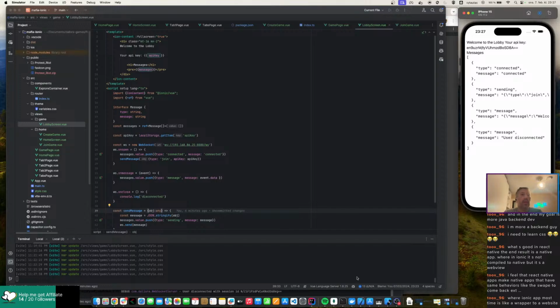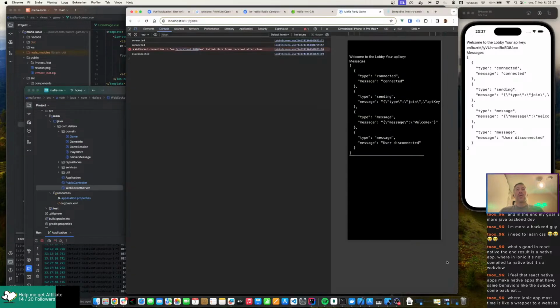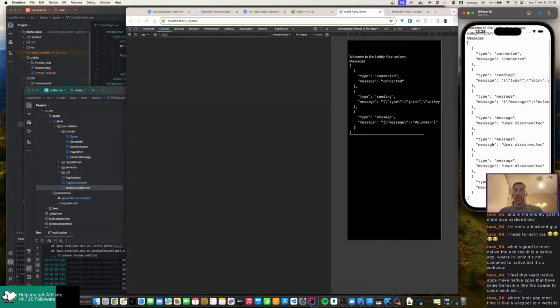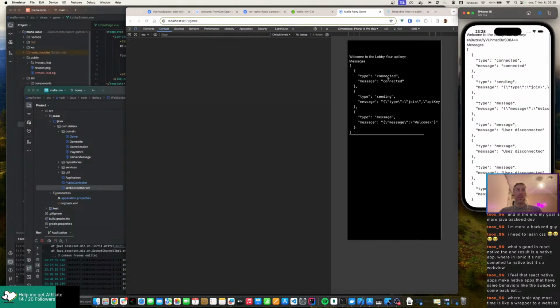If I go in here and refresh, it says, oh, user disconnected, user disconnected. And wait, it should have said user disconnected and user connected, because I just disconnected and I connect back again. And it says type connected. Okay, yes.